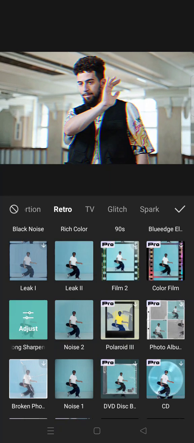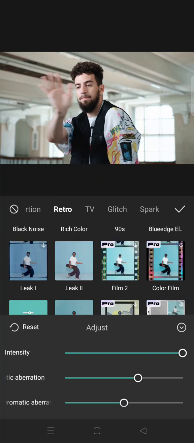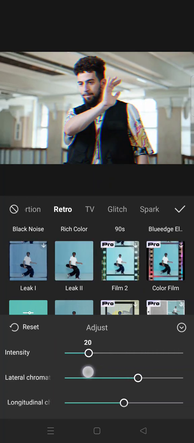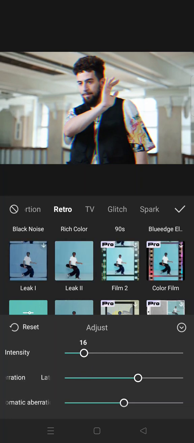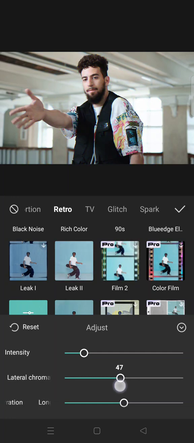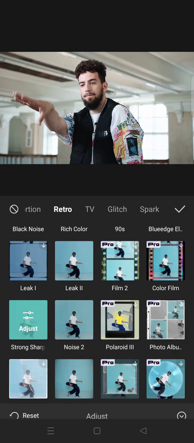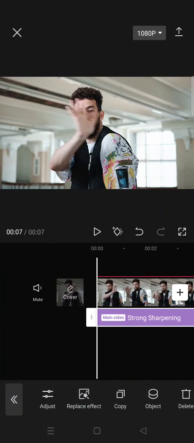Okay, this strong sharpening, adjust it like this. So the intensity, just adjust it into around 15. Okay, and then adjust the second one 50 and 50. Click on the check icon and now adjust it to all of your clips.